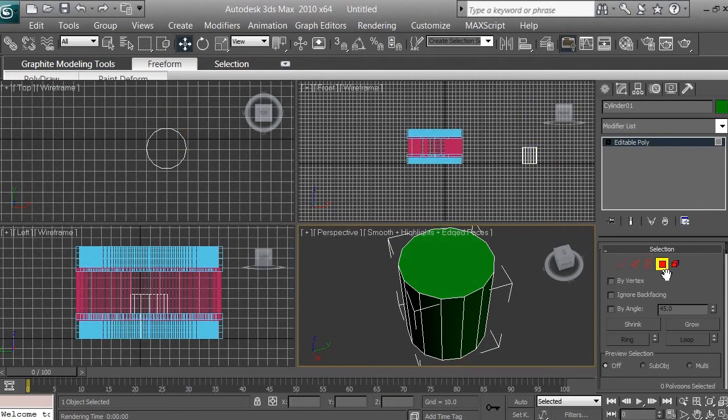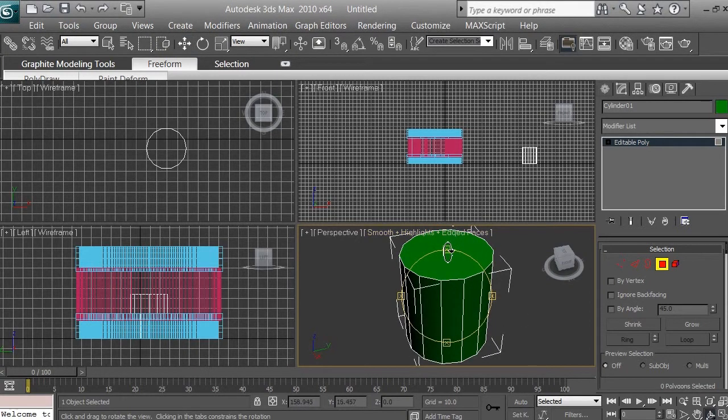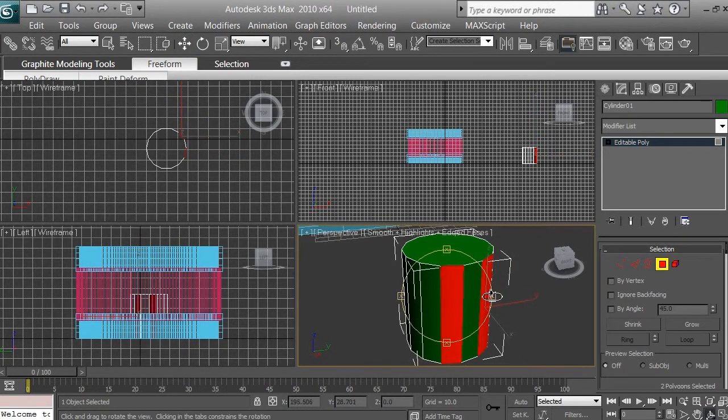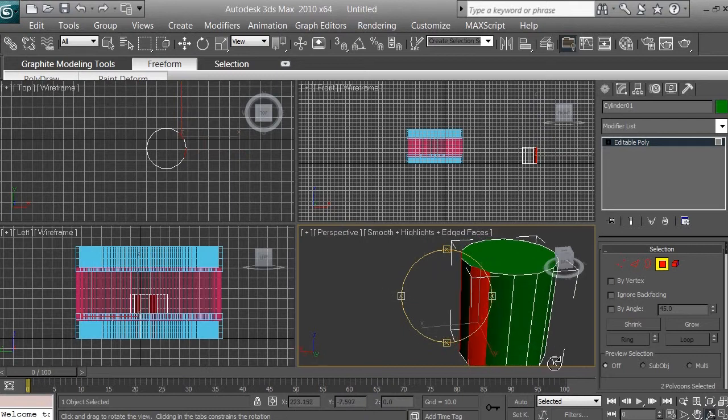icon over here. It's going to get selected, and now we're going to use the Arc Rotate Sub-Object tool over here. Click on it, bring our camera something like so in our perspective view, and start selecting the polygons. You're going to skip one, then using the Arc Rotate Sub-Object tool, rotate the camera view a little bit.